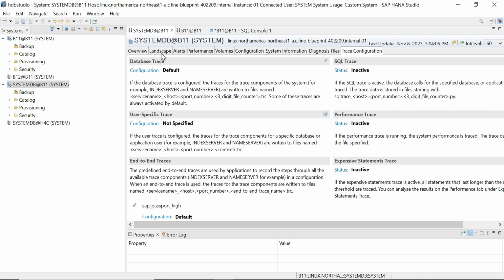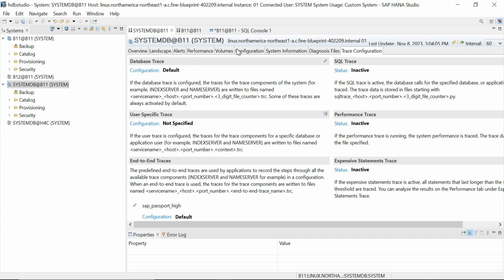Overview tab, landscape. In interviews they'll ask what all the tabs you get in HANA Studio. How do you remember? Overview, landscape, alerts and performance. You remember these four things.